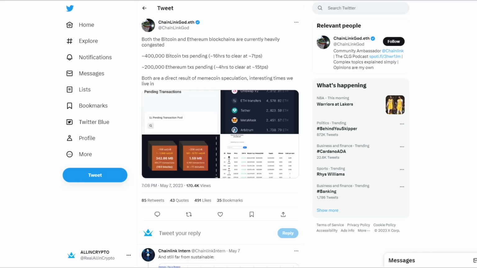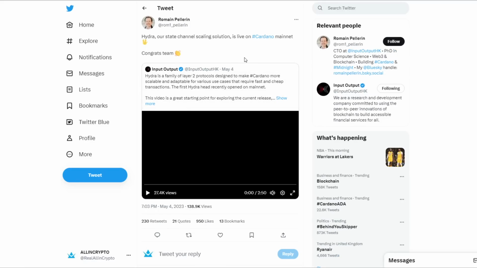Today we are going to be looking at Cardano. It's been a little while since we've done an ADA update, and this is for no reason other than we've just been quite busy. Cardano is still one of my favorite cryptocurrencies, and I think that a lot of the problems that the cryptocurrency market and these individual blockchains have faced have already actually been solved by Cardano on paper. They're just yet to be shipped as code in a working project. And actually, we're seeing, 3 years on from the initial Hydra white paper, and this was on the 4th of May, so this is only 5 days ago, Hydra actually go live.